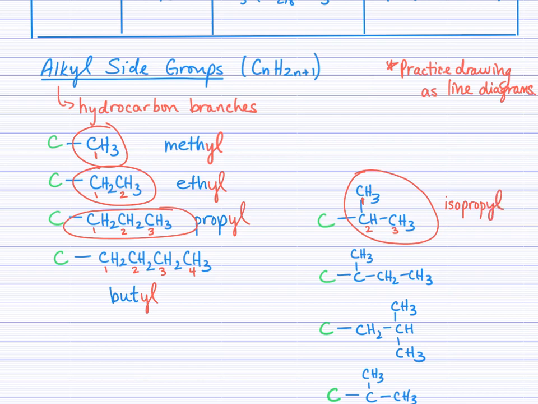And so instead of being propyl, which would mean that the 3 carbons are attached off the first carbon of the side group to the parent chain, the isopropyl means that it's coming off the middle of the 3. So the isopropyl is a very common way that you'll see that side group named. If you were to actually follow the IUPAC naming, I think I forgot to say what IUPAC was. It stands for International Union of Pure and Applied Chemists, and they're the professional organization that makes up all the rules you're learning about how to name and draw these structures.